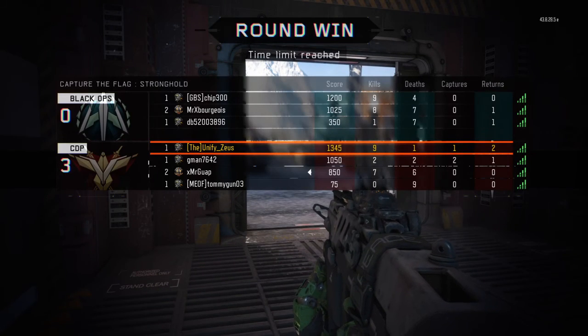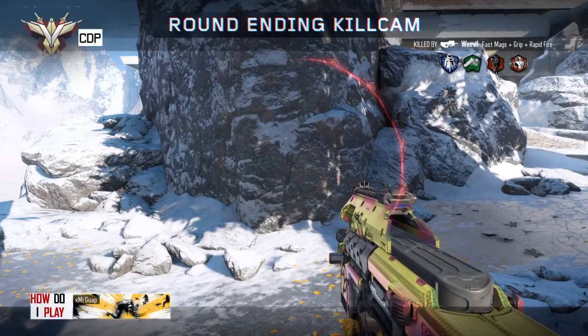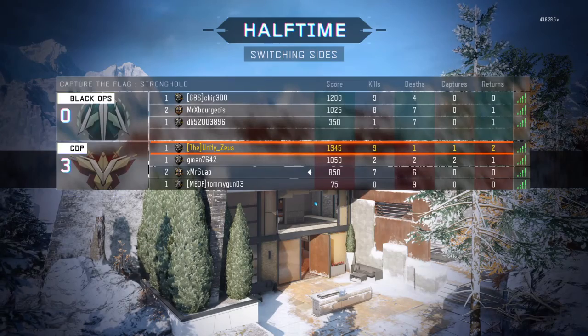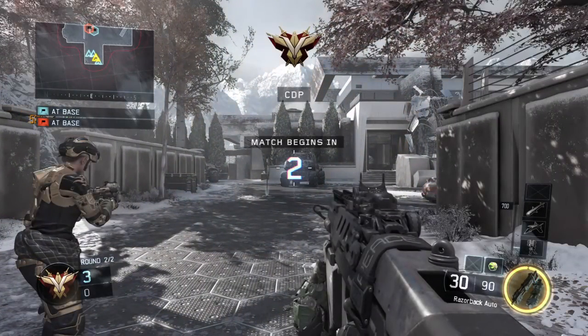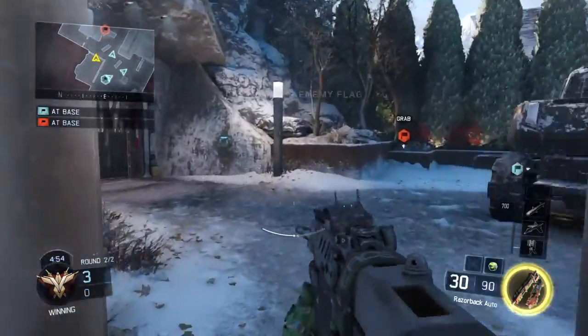We did alright. 9-1. Do it again. We also have our spikes to start off. So, that was a nice kill cam. You know, the only one who died was him, so I guess that's okay. Half time. Alright, so we're gonna be playing defense on the other side now. What I'm gonna try and do is basically the same thing as last time, except I'm gonna run over there and try and get my spikes in the ground.